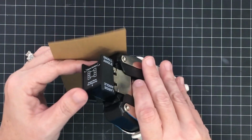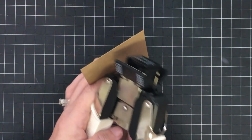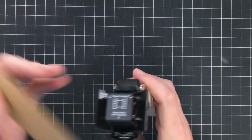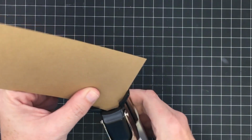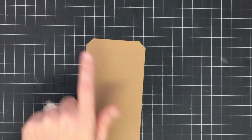Let's make the tag. For my tag, I've cut some craft cardstock 3 inches by 5.5, and I'm going to use my We Are Memory Keepers angle punch. This is the new thing in the store. We just got this, and this is the one that's got the 1/2 inch angle and the 1/4 inch angle. I'm going to use the 1/2 inch angle at the top to give our tag its tag shape.